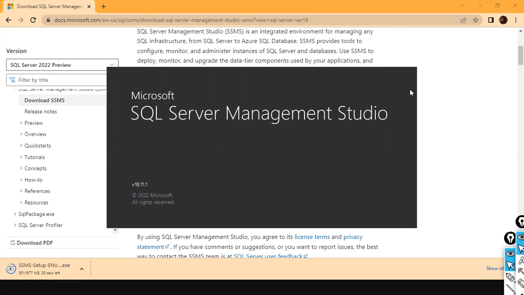See, even in my system, it takes a longer time. I downloaded it. I don't have to download it now because I already installed it. Now we will see how we can load the data into SQL Server. I have data available in my XLS file. How do I load that Excel file into SQL Server Management Studio?